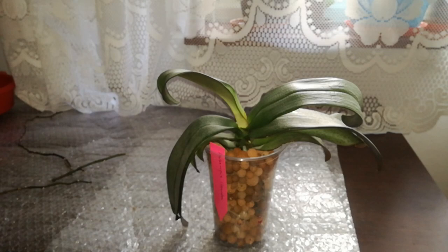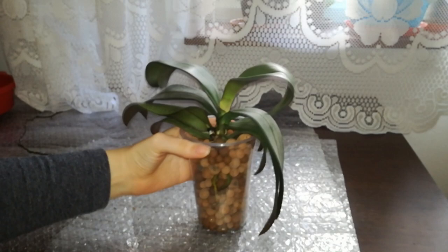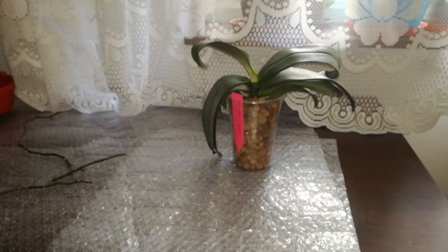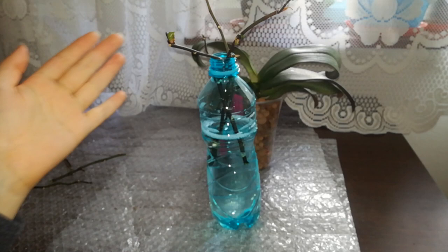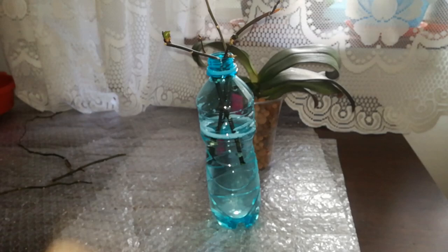We are providing the orchid all the conditions she needs to recover nicely and I will make sure to post a lot of updates. We can still see the old roots here — those will most probably die, they are already sickish. But I am happy I managed to soak the orchid in Physan at 20 ppm because that should stop the root rot. I will now water the orchid at the sink. I also want to show you that I have some little keikis developing on those spikes and branches — sometimes people have had success growing them only from a cut spike.